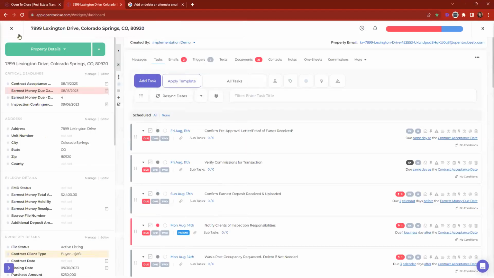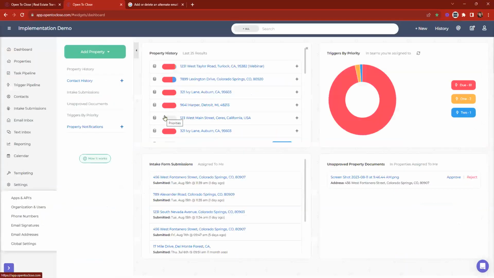Alrighty. Next question. Can you go over the best way to create our users and groups the correct way? We currently have a group of agents and one TC who manages all files. So when we're talking about setting up, you're using the terms user and groups. I'm assuming you mean like teams and team members.